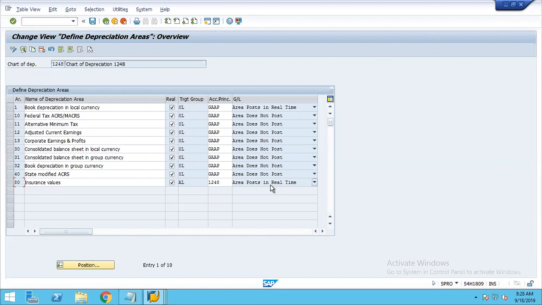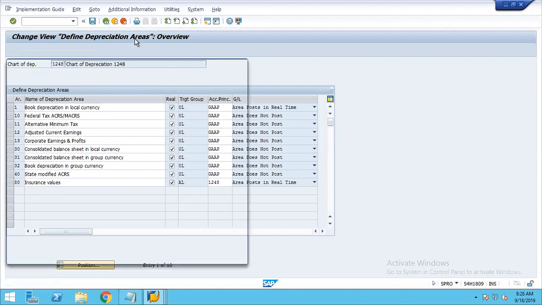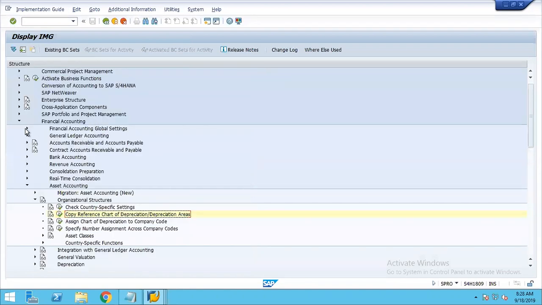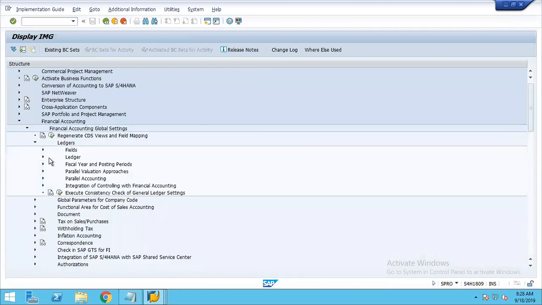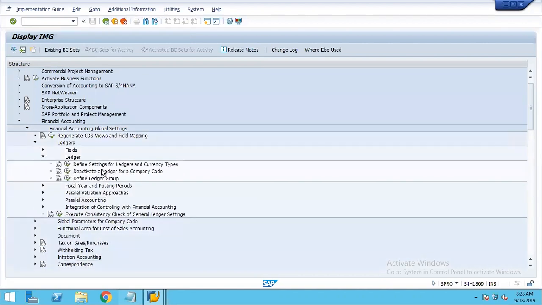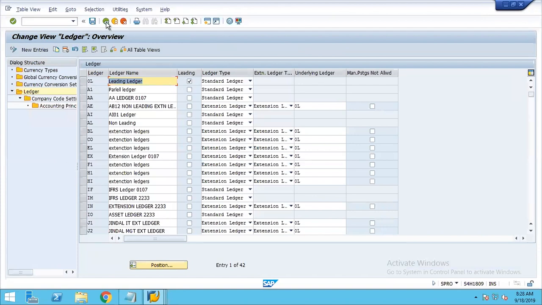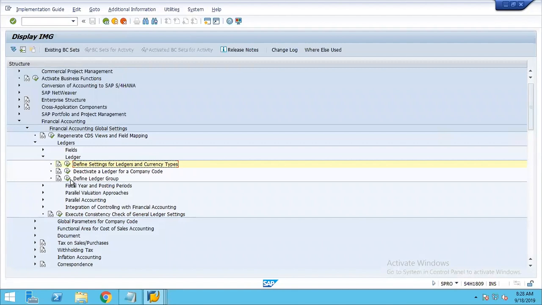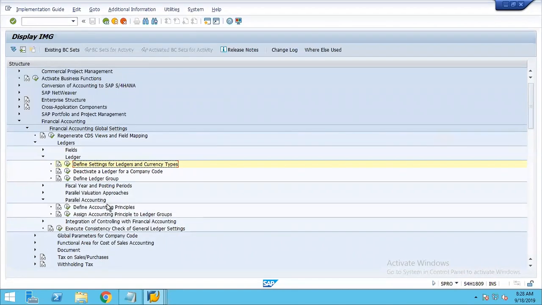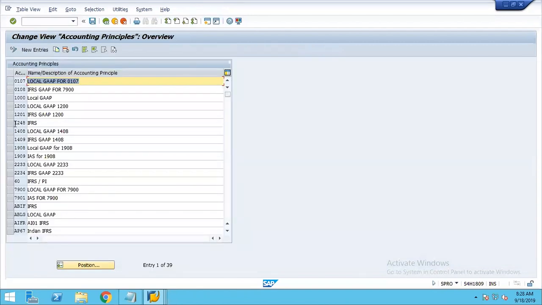Nanda, why are we not putting IFRS instead of 1248? No, 1248 is an accounting principle code, not the IFRS. IFRS is the description. Let me go back and show you that. So for parallel accounting, if you go and see the accounting principle, here I have created 1248.